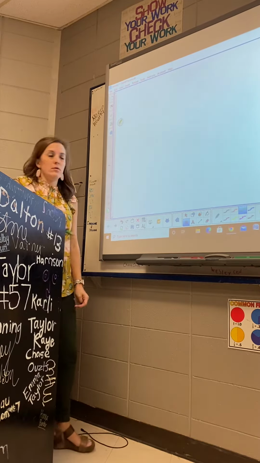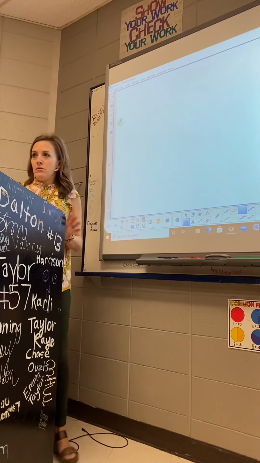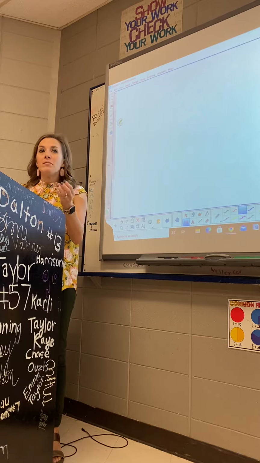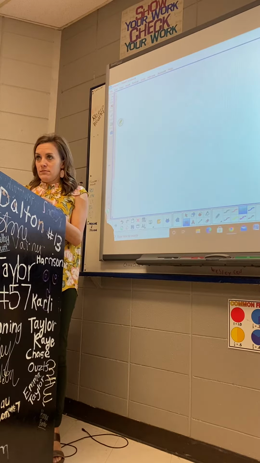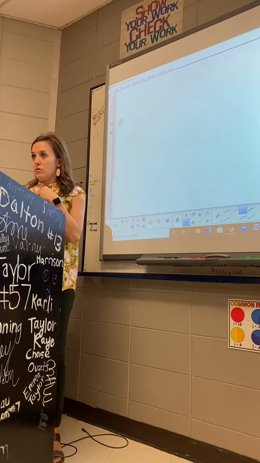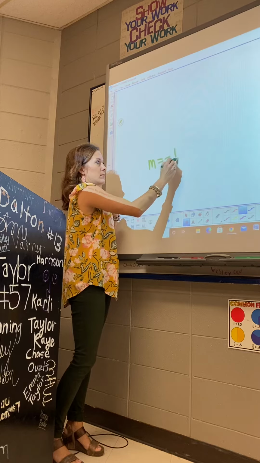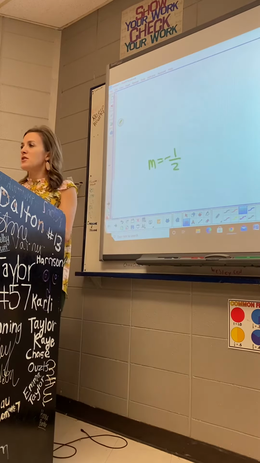The slope is 2? Mm-hmm. I don't want to write that, though. I want to write something perpendicular to 2. So 1 over 2. You flip it and change the sign. Okay, negative reciprocal. So the slope that I want to use is negative 1/2. You flip it and change the sign.